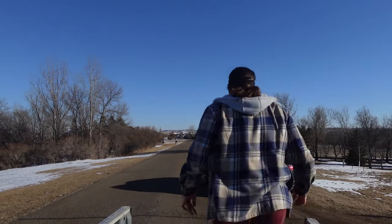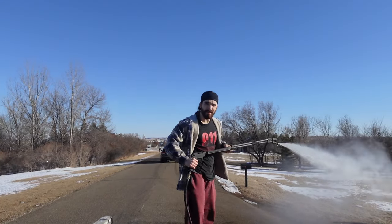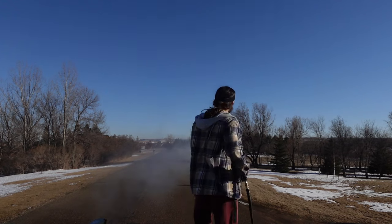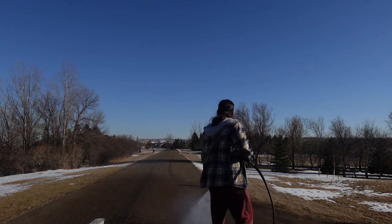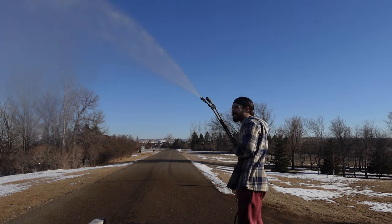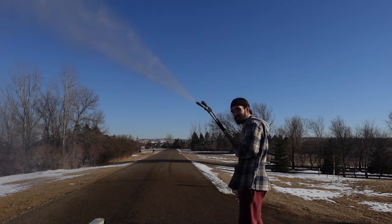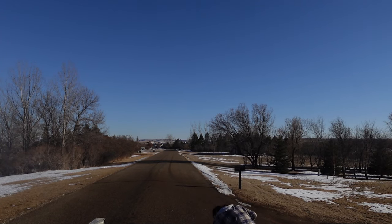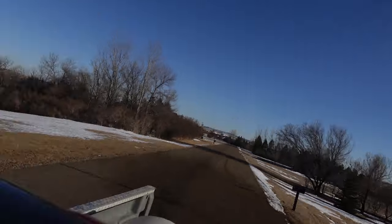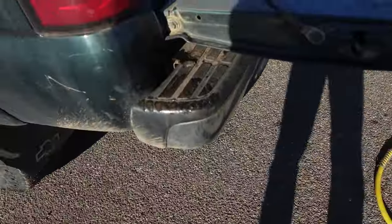Well, guys, it works. As long as it just needs to be kept getting water, it'll work just great. Alright, I kind of shut it off. Neighbors coming. But yeah.